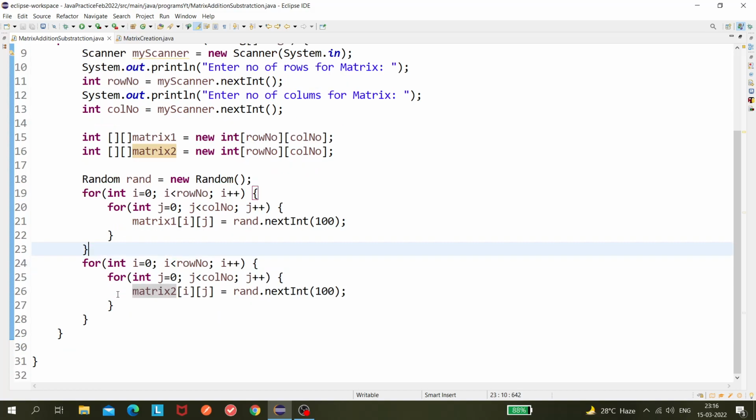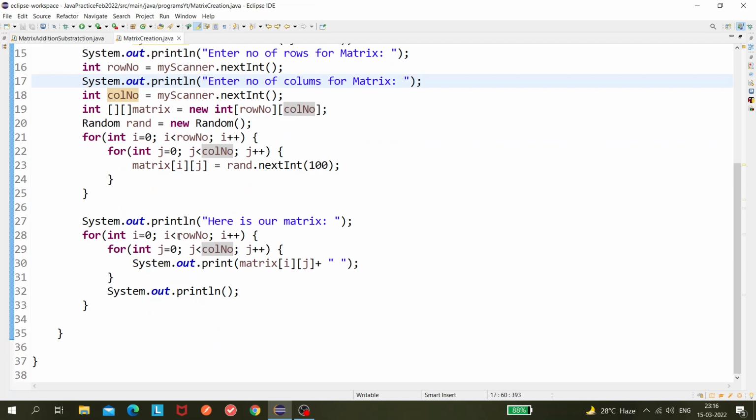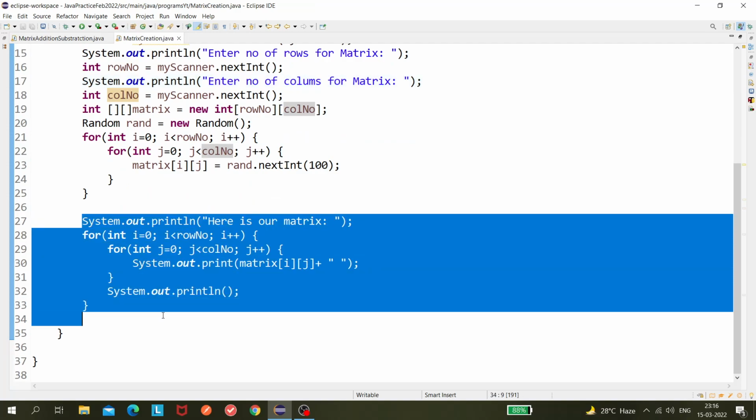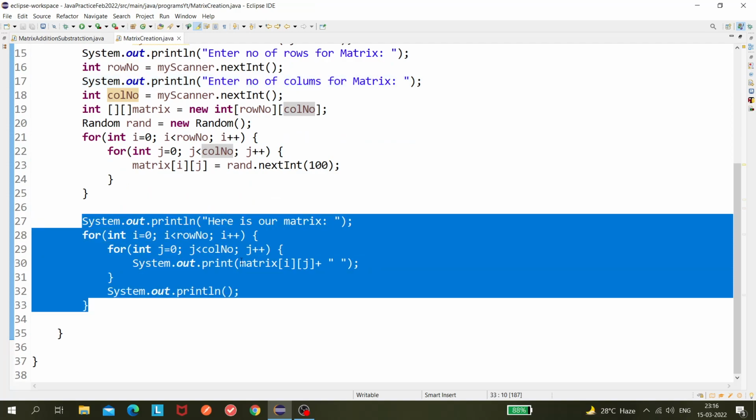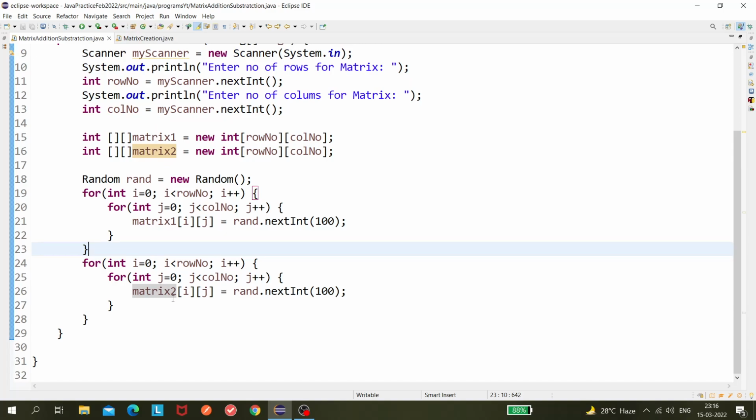Okay, now to see the outputs we can again take the reference from here. I can just copy paste it, or probably we can create some reusable methods which we can just reuse, right? So that probably we can see it. Let's see, if I get time I will show you that as well.